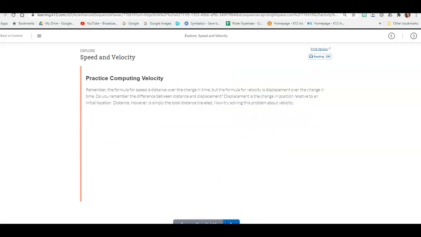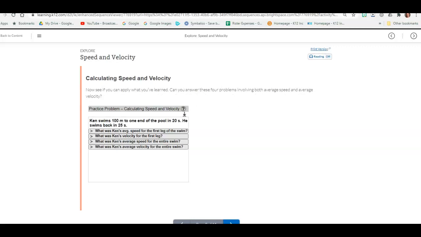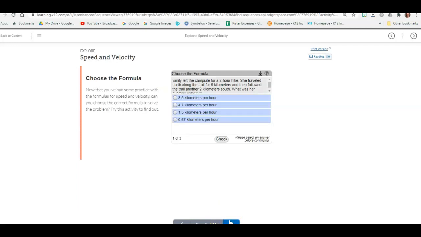Starts and ends. All right, so here are some more practice problems calculating velocity. All right, so more practice calculating both. So it is important to read through these and be able to determine which one you're looking for and answer those questions. Good practice looking at the answer choices and determining what the question's asking. So don't skip those. Here you're practicing choosing the formula that you're going to use to solve the problem. So this is a great practice to see, one, if you have the formulas written down, and two, if you know how to use them.